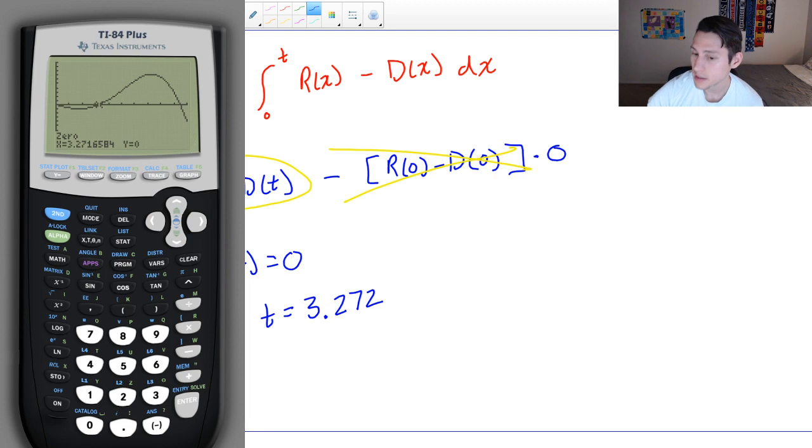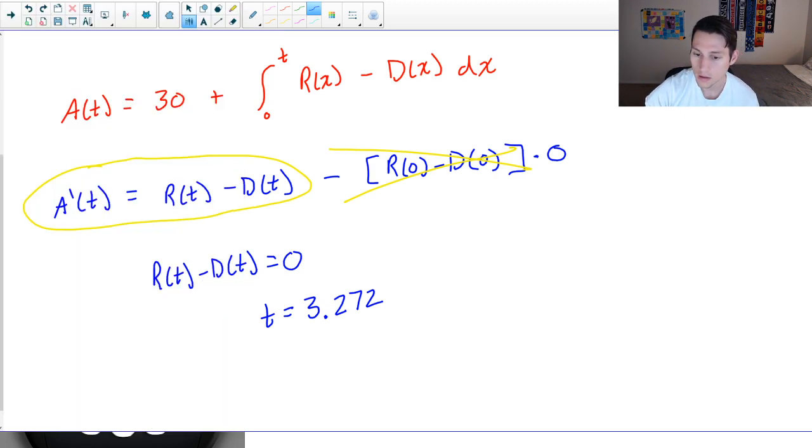So all that this is, though, is a possibility of where the critical point could be happening, right? Or where could the minimum be happening specifically? So now we have our critical point. That's where the derivative equals 0.